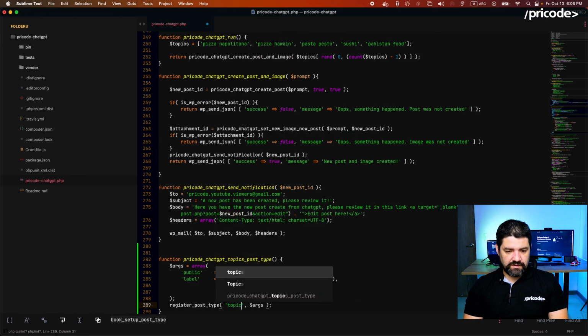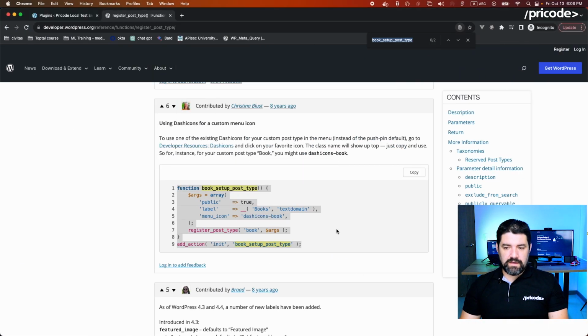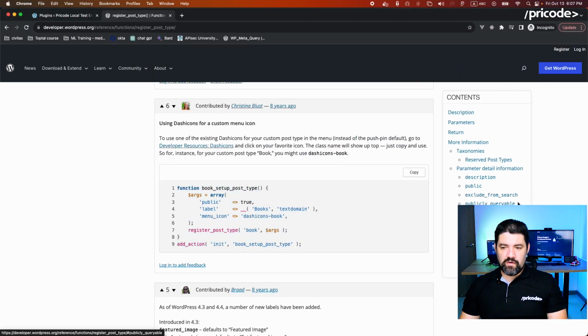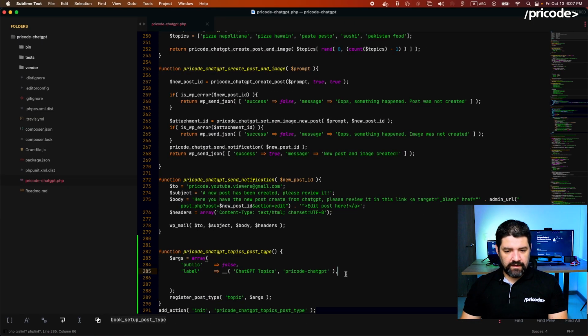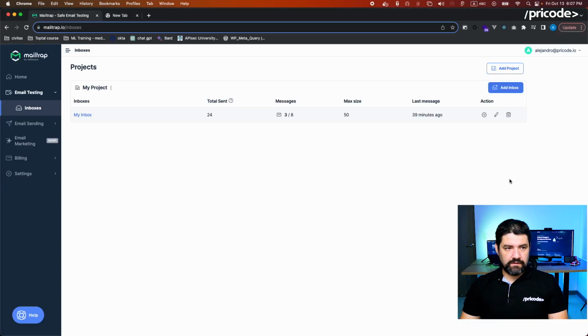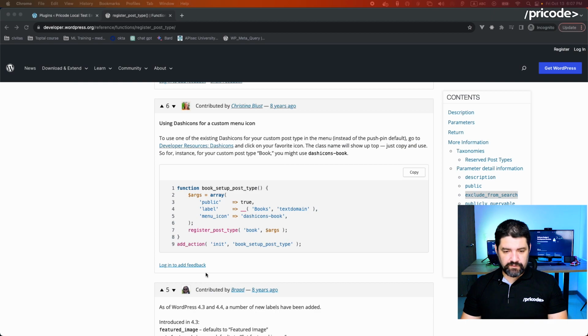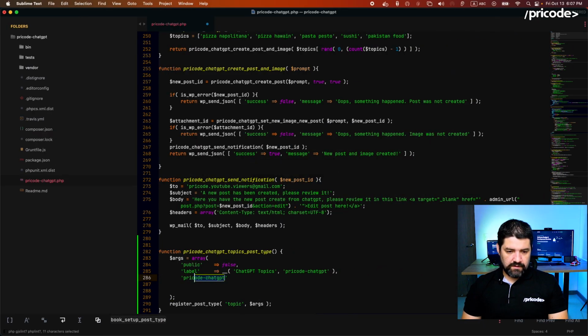Let me change this here, and one of them is show UI, publicly queryable, and exclude from search. So we're going to set those values here, and we're going to then add these. It's going to be exclude from search. It will be true. It should not be searchable.